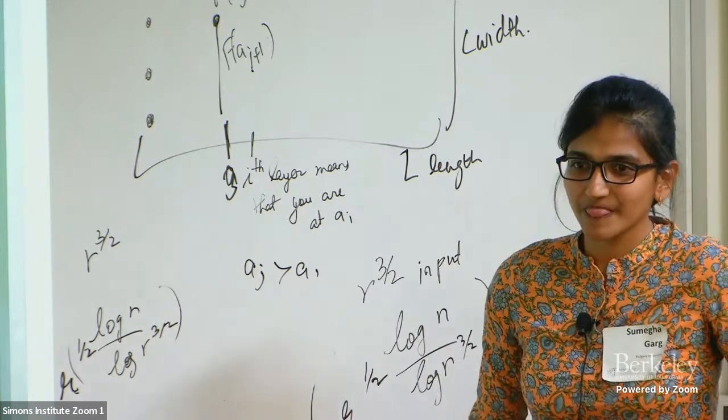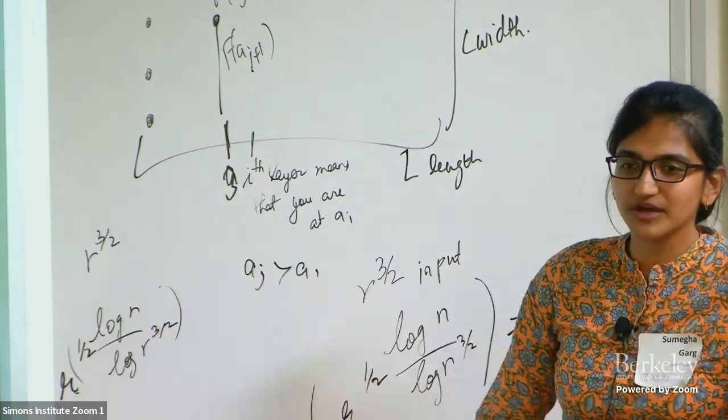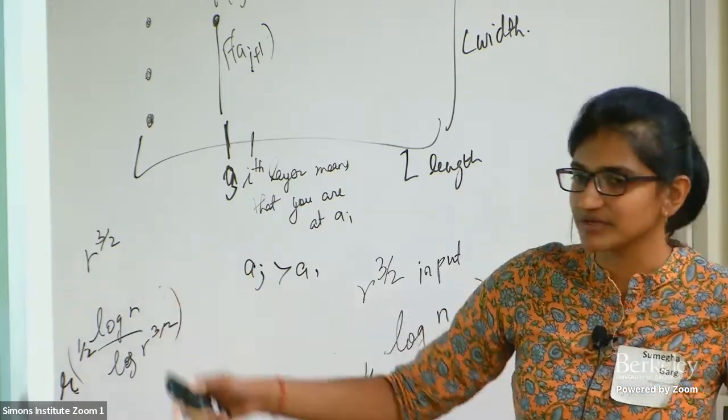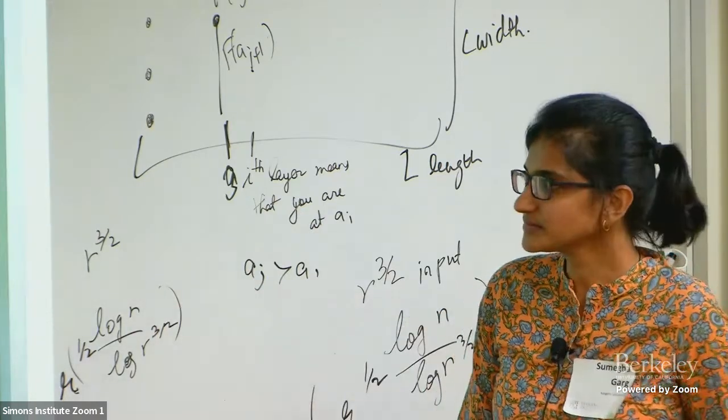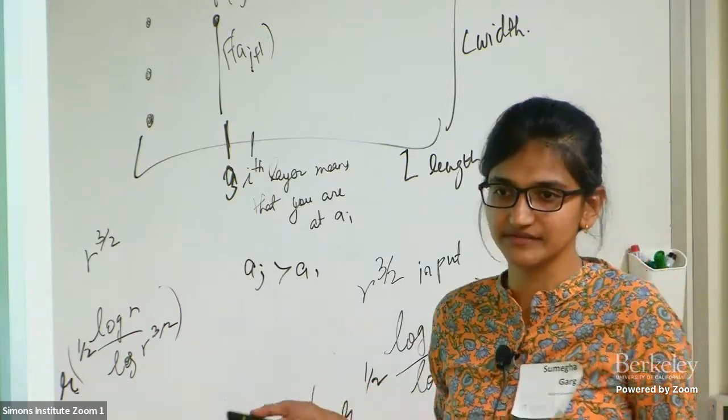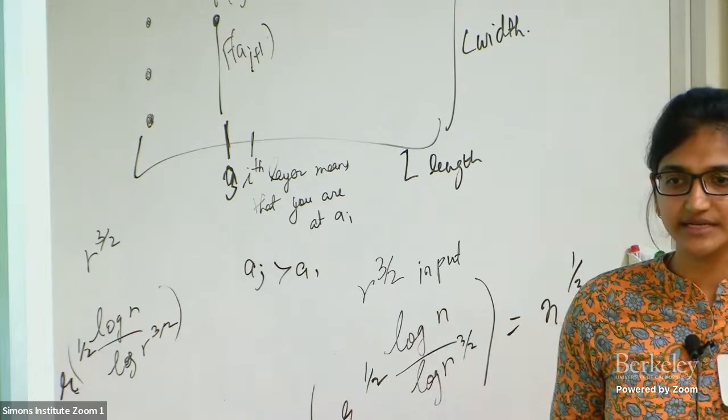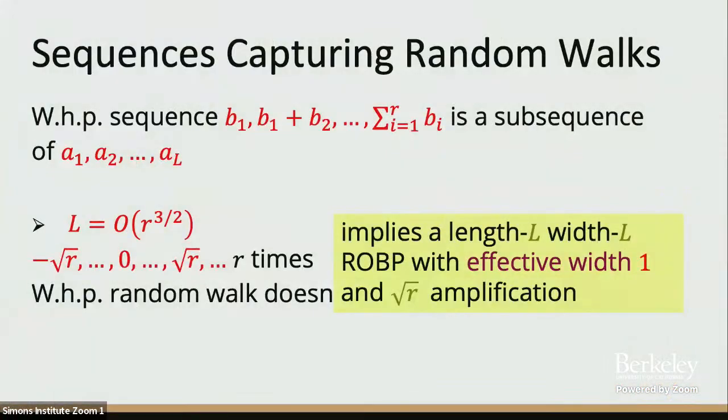So you still need to recurse it because you want to close it down. Yeah, no, because then the bias would be too high. Bias would be n^(1/3). So you need to recurse. That's the important thing. You need effective width 1 so that recursion only increases linearly with depth. And effectively you lose some constants. It won't be exactly n^(1/3), it would be like log n plus some constants, order of n^(1/3).